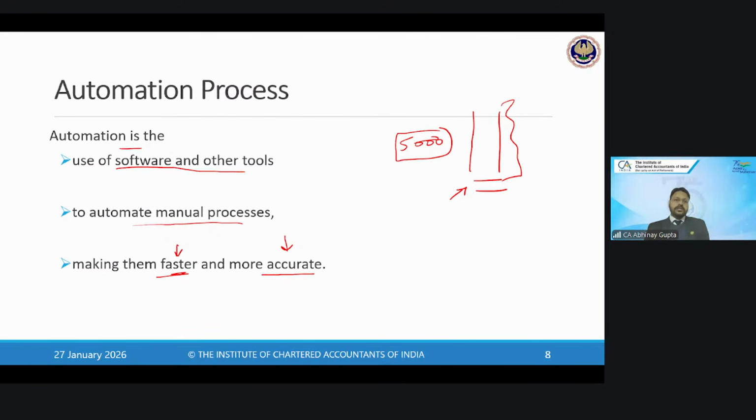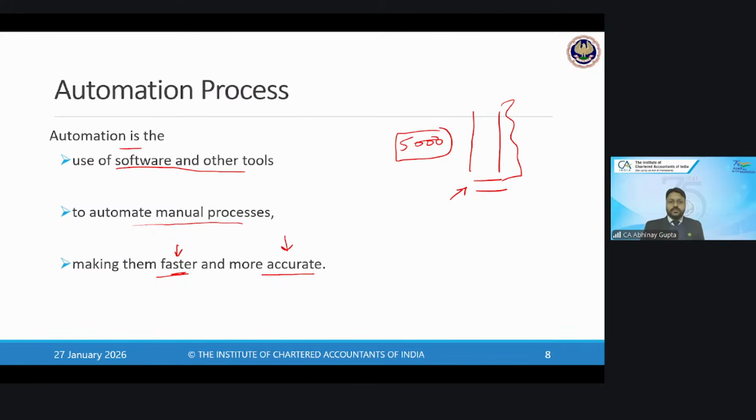So earlier there used to be a person sitting in front of a computer doing those journal entries, debit and credit, manually by selecting the ledgers, right? This ledger needs to be debited, this ledger needs to be credited by this amount, and upload the supporting document and submit it into the ERP, and then that entry goes to the approver. He reviews and then approves, and then it gets posted. Earlier, this was the process.